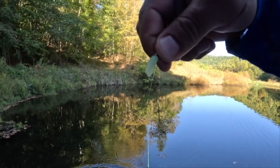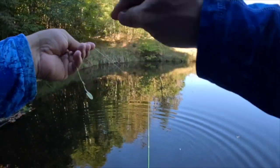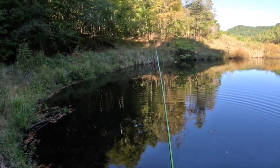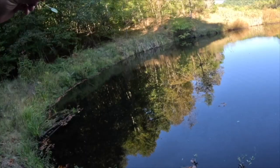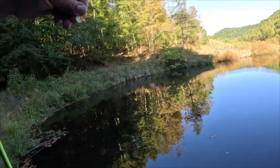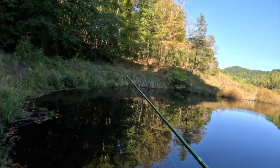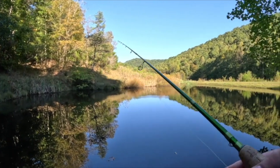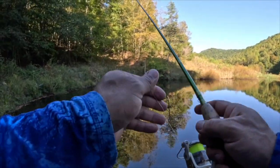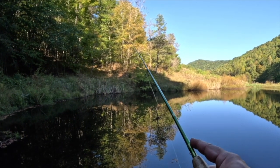Man, the durability. I've caught probably 20, 25 fish on this so far, and you can't even tell. It's not ripped. The durability of that is very, very good. Very pleased with that. If I was going to recommend to anyone that's just going to start beginner fishing, you've never fished, or you want to help someone begin fishing, get them an ultralight setup. Get them some microplastics. This is the easiest way to teach someone. Simple technique. I mean, you're going to get bit, you're going to catch fish, it's going to be fun.